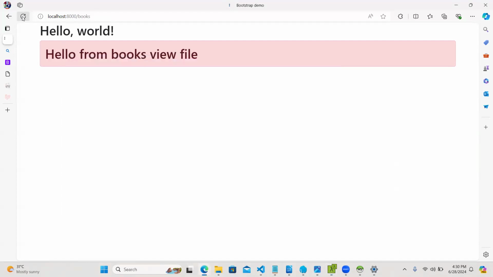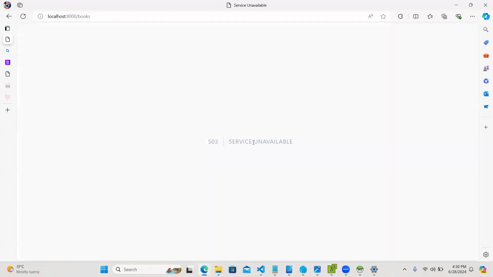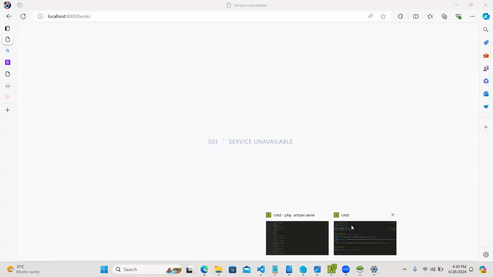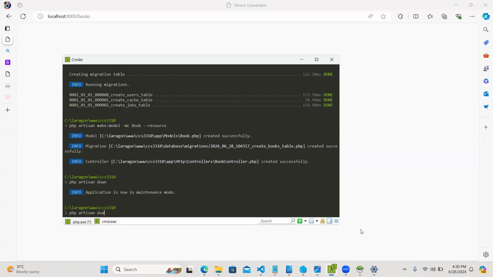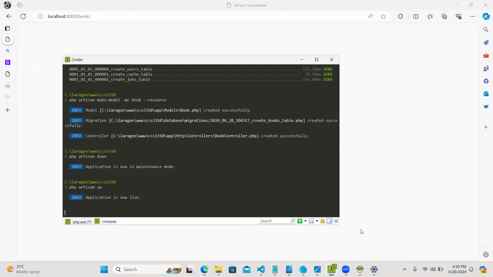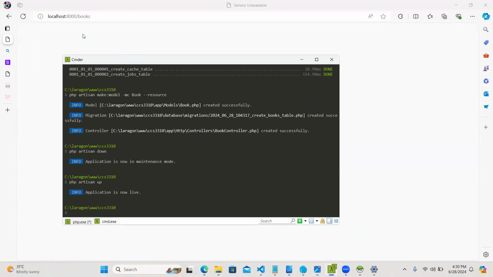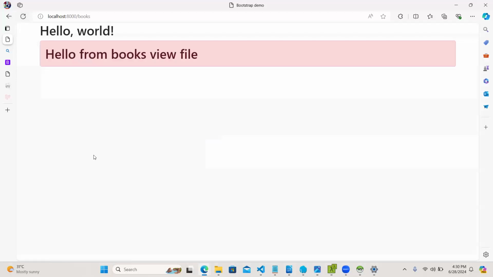Now, if you reload, it says service unavailable. Okay. So this is a better one to show when you are working on your project. If you want to bring it back, just say up instead of down, right? Application now live. Load again. There you have it. All right.